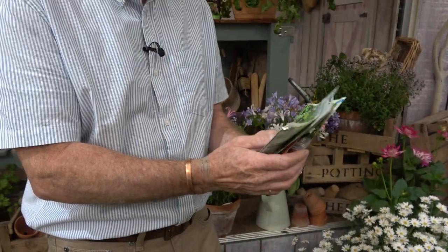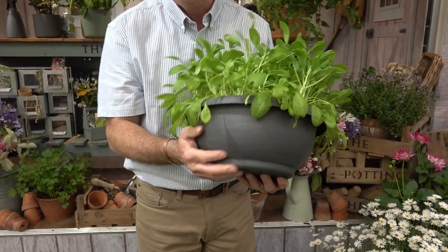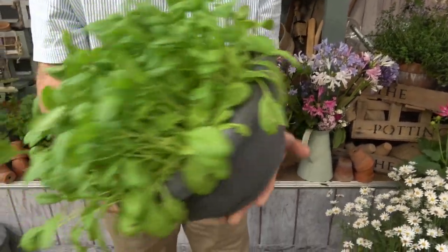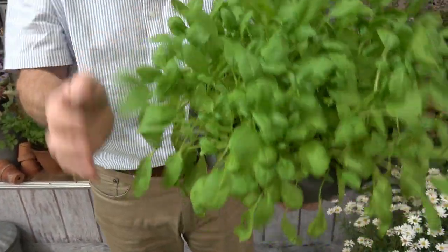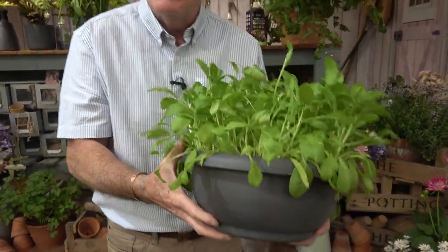And a really good way to grow them is to grow them in containers. And this is ideal if you've not got a big garden, or you haven't got a dedicated veg plot, you know, you've got a patio or a balcony, then sow them in containers of any type. They don't need to be very deep, just a little bit of multi-purpose compost in there. Sow the seed thinly, lightly cover it and water them. And to help them germinate, put them somewhere cooler, in a shady part of the garden, out of direct sunlight. They will grow so much better. And then when they're growing, you can bring them out into a lighter position where there's more light.